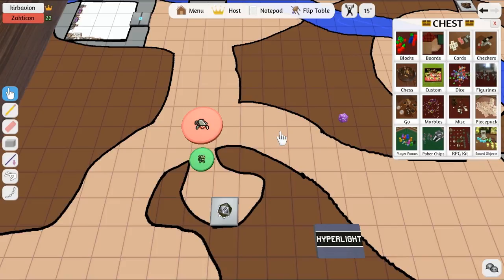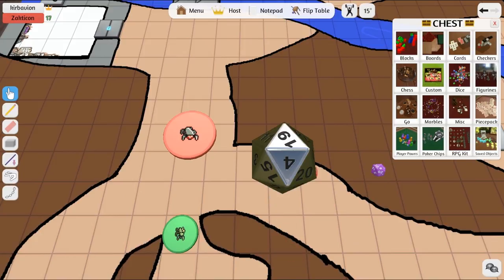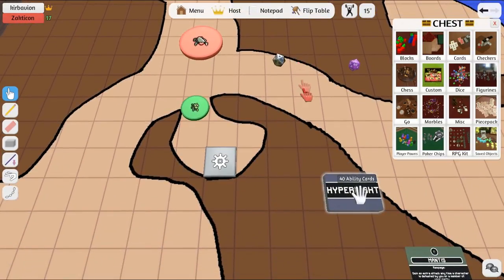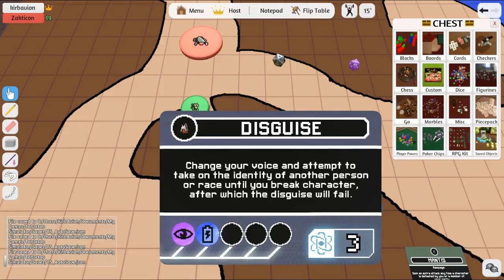Okay. The spider is going to back up 1 space. And we're going to roll. And it's going to use the great eye. Oh, good. 4. Well, I should have rolled after I selected an ability. So it's going to use the great eye. It's going to disguise. Okay. The spider is going to disguise.